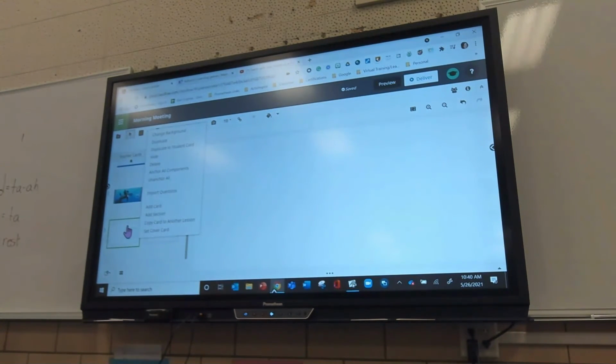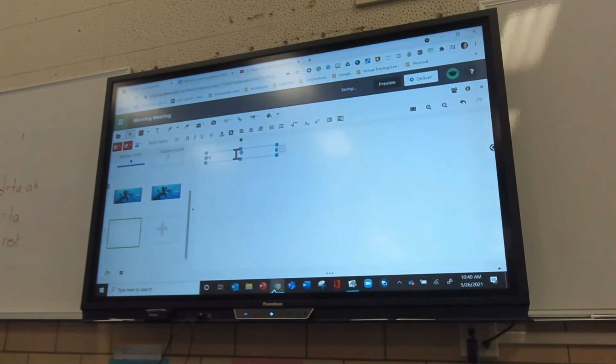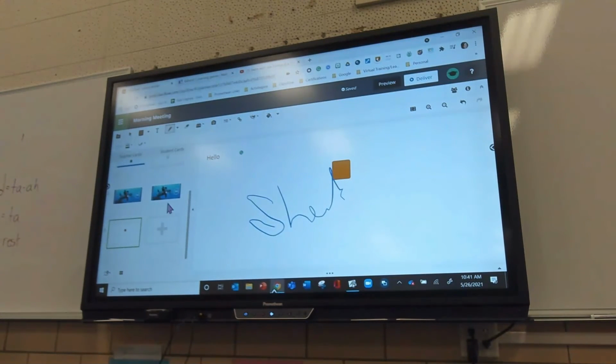Here's a kind of a cool feature, and I wish I wouldn't have deleted all my stuff, but let's say I have another shape here, and I have a pen, right? So I have a whole bunch of stuff on my paper, and I built my lesson, and I'm going to be showing it up here, and the kids are going to come and interact with it. But I don't want them to move any of the pieces. I want them all anchored.